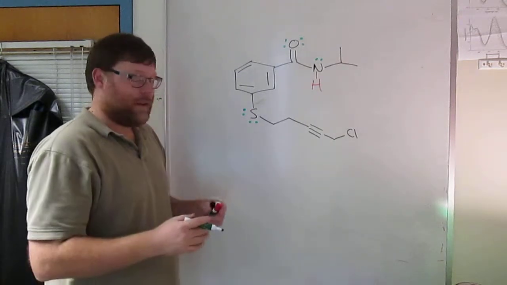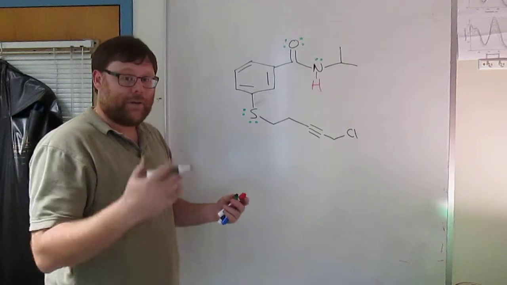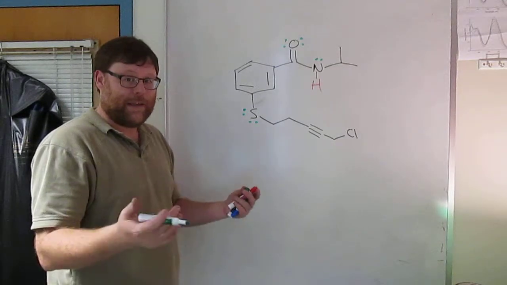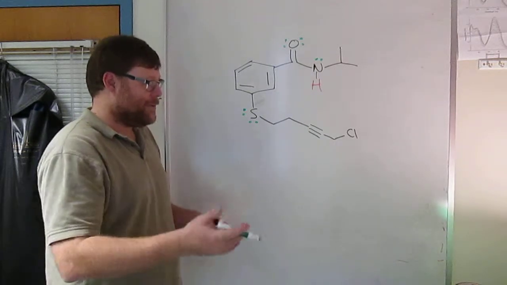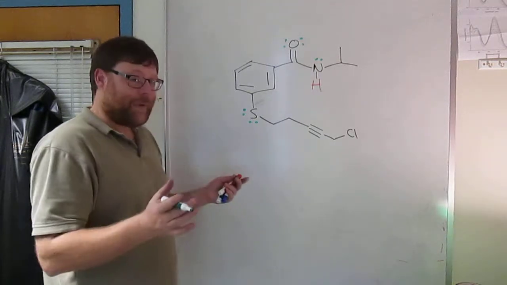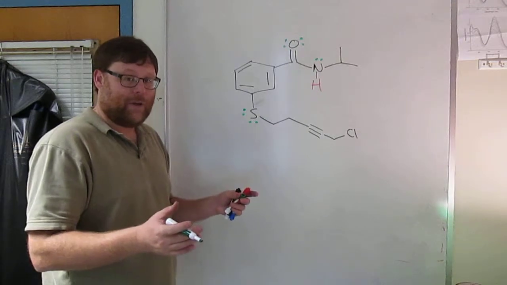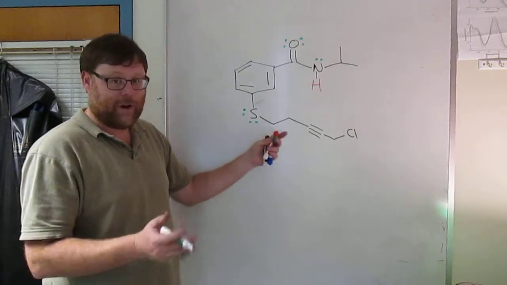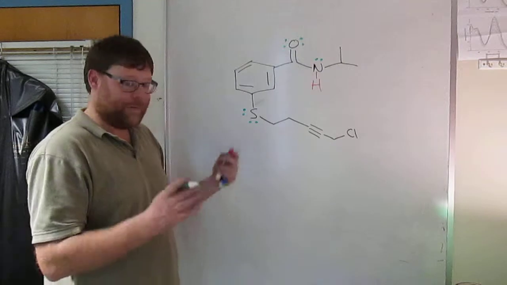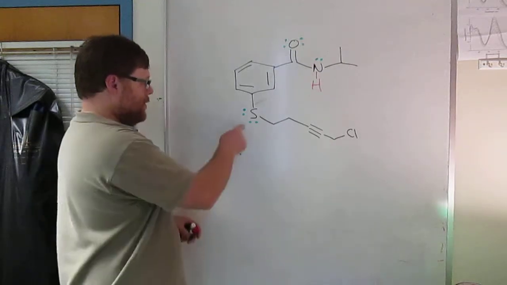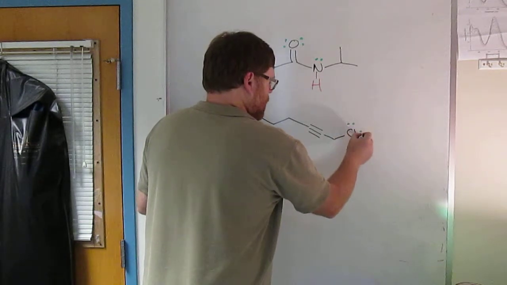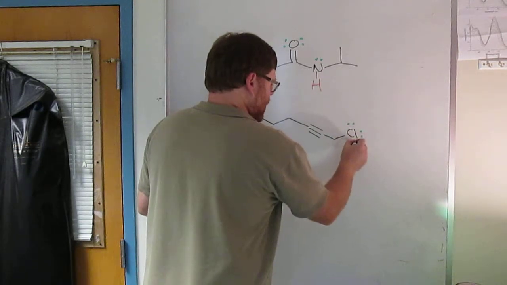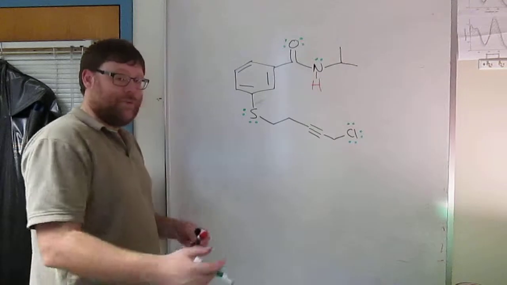Sulfur and chlorine that are shown here can expand their octet. They're third row elements. They have available a d shell in the valence shell, d orbitals in the valence shell. And so they can expand their octet. They can have more than 8 electrons. They don't always. Very often, especially in organic molecules, they obey the octet rule. So a sulfur there with 2 lone pairs. The chlorine then has one covalent bond, 3 lone pairs, and is neutral.